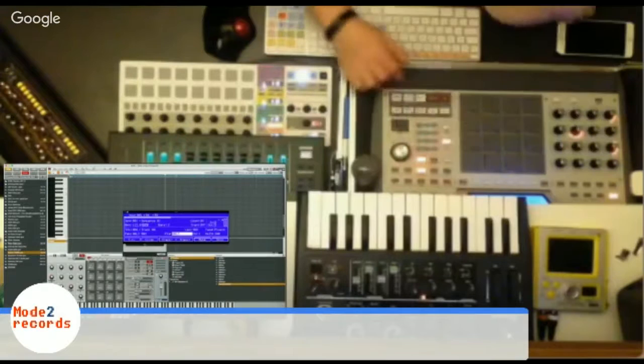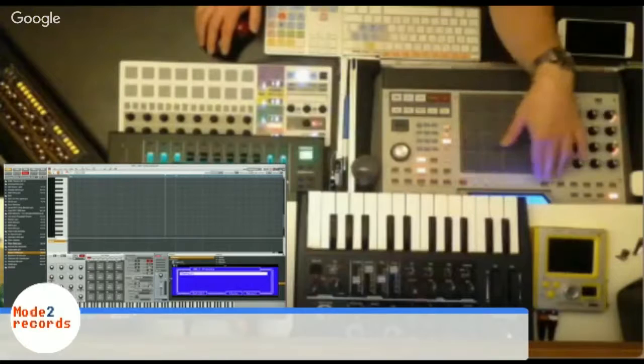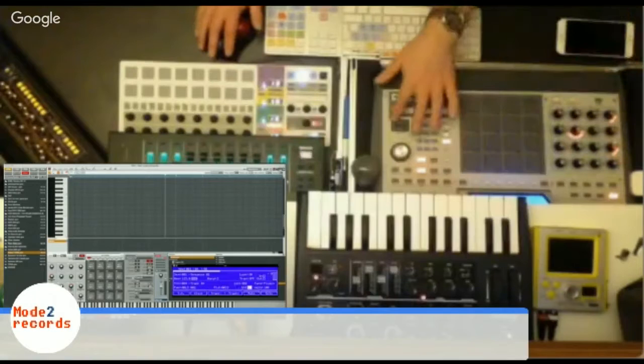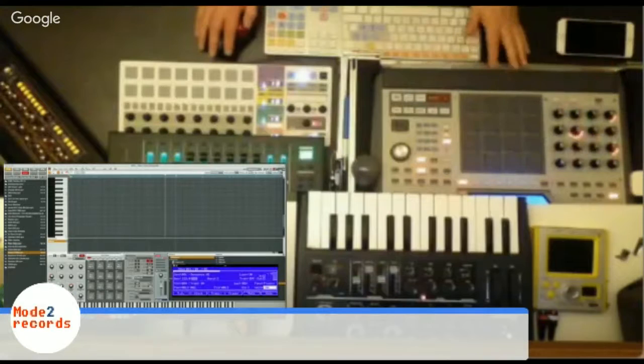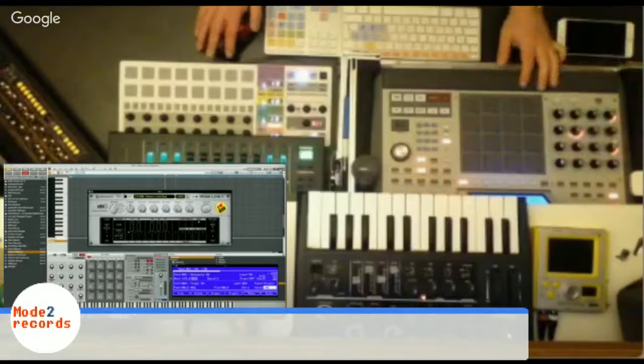Okay, so for some reason you can't open the plugin window for an instrument plugin. I'm not quite sure why. You can open everything else from the hardware, but you can't open the instrument plugin, which I've always found a bit weird. Anyway, it does map the controls onto the Q-Links. Now for this little fella here.